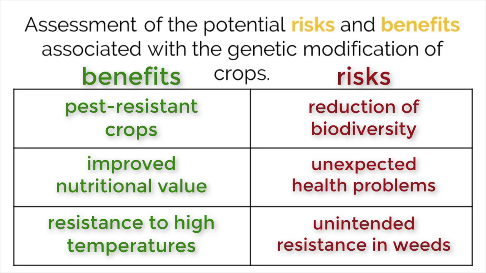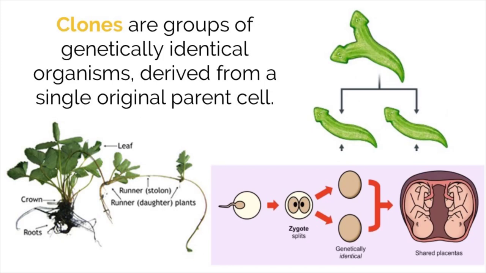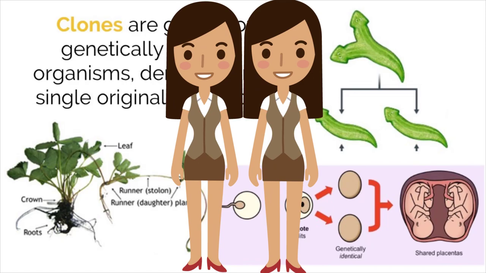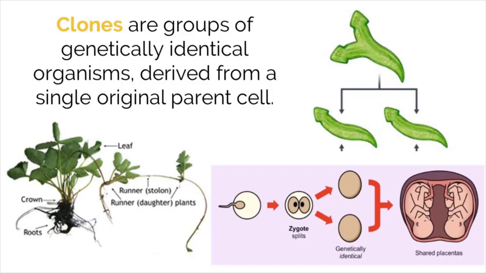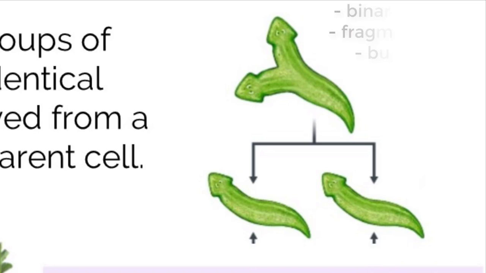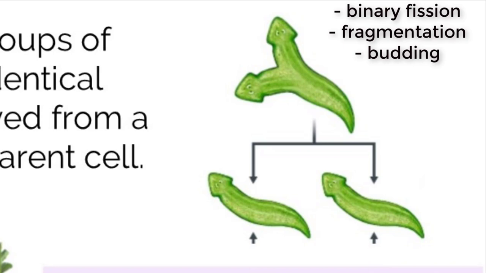Next, let's talk about cloning. Clones are groups of genetically identical organisms derived from a single original parent cell. Many species have natural methods of cloning themselves to produce identical offspring. Planaria, for example, are animals that form clones through processes such as binary fission and fragmentation. These processes, along with budding, allow some animals to break into pieces that form a new complete identical organism — an exact clone. Plants create natural clones a bit differently; some plants have the ability to grow long stems with plantlets at the ends, referred to as runners.